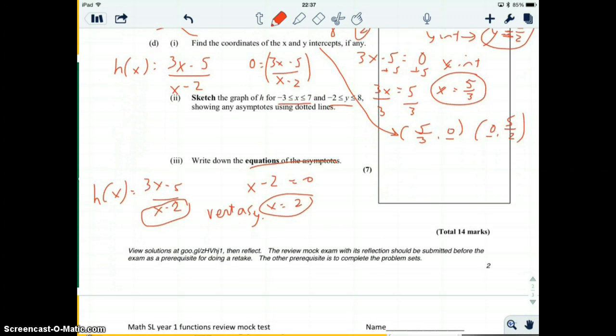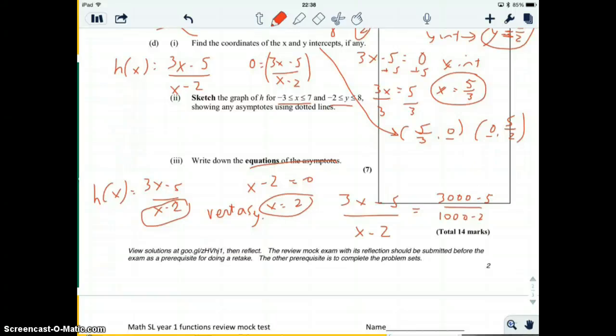Well, you get the horizontal asymptote by putting really big numbers in for x. So let's say you put like x equals 1,000 in for x. So then you would get 3,000 minus 5 over 1,000 minus 2. So you can see that the 5 and the 2 don't really do anything anymore. I mean, it's pretty much a number that's close to 3,000 divided by pretty much a number that's close to 1,000. Well, 3,000 divided by 1,000 is pretty close to 3, right? And the -5 and the -2 aren't doing much there.